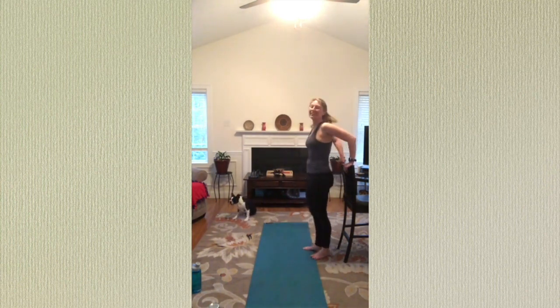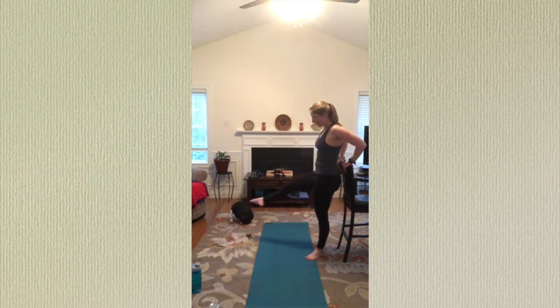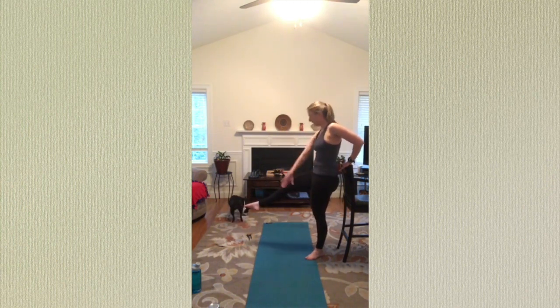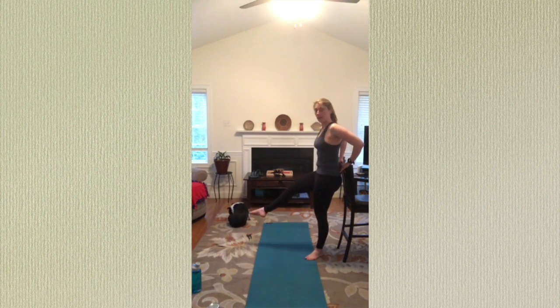All right, so now we get to do that on the other leg. So, heels together, toes apart. We're gonna take the right leg out, so the toe is pointed, and instead of that knee facing the ceiling, we wanna rotate the leg so the inner thigh is facing the ceiling. That heel, the left heel, can stay down or you can be up on your toes, it doesn't matter. I'm gonna keep mine down. And so we're just gonna do little lifts. One, two, breathe, three, four, five, six, seven, eight, nine, 10.